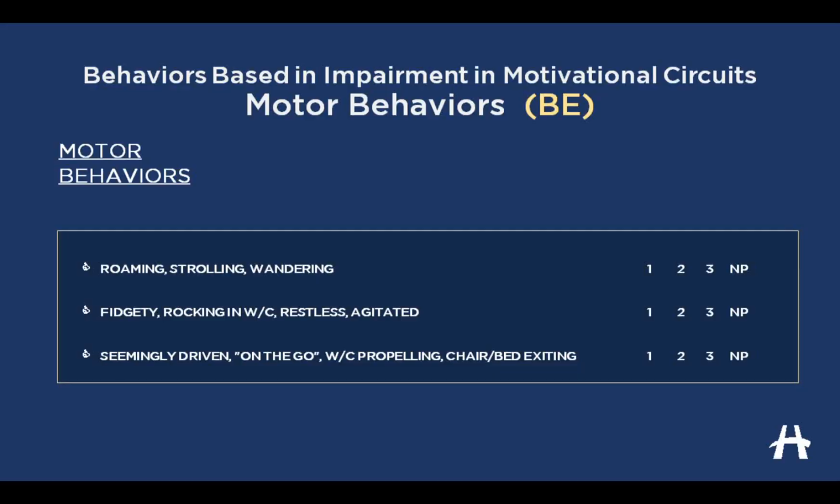So the last category in this is motor behaviors. The symptoms in this category: roaming, strolling, wandering, fidgety, rocking in the wheelchair, restless. Again, I should have put agitated in quotation, because it means different things to different people. Seemingly driven, on the go, wheelchair propelling, whether it's foot propelling or arm propelling, chair exiting, bed exiting, all of those things.